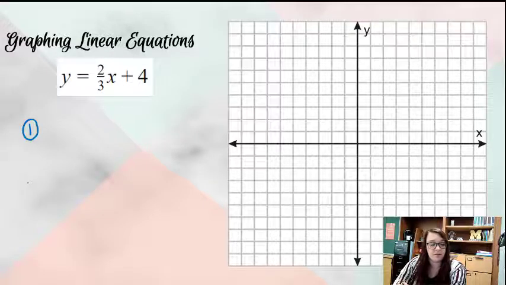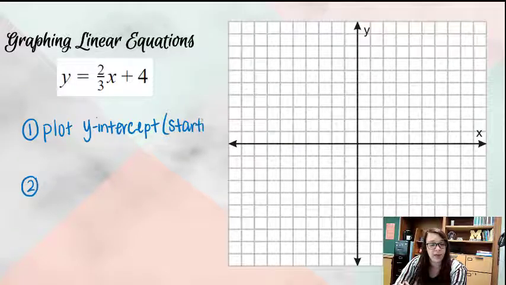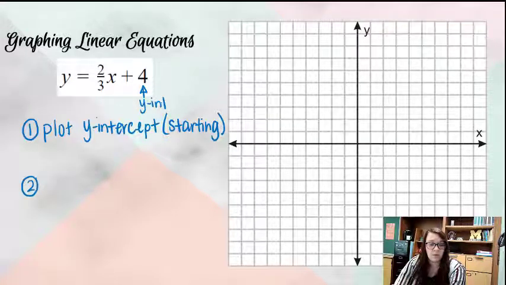There are 2 steps to this. My first step is to plot the y-intercept. So what we've been calling the y-intercept is the starting amount. Remember when we talked patterns? The starting amount was what at figure 0. So here is the y-intercept. It's what you start at no matter what. Here's the y-axis, and I'm going to put a point right here at 4.